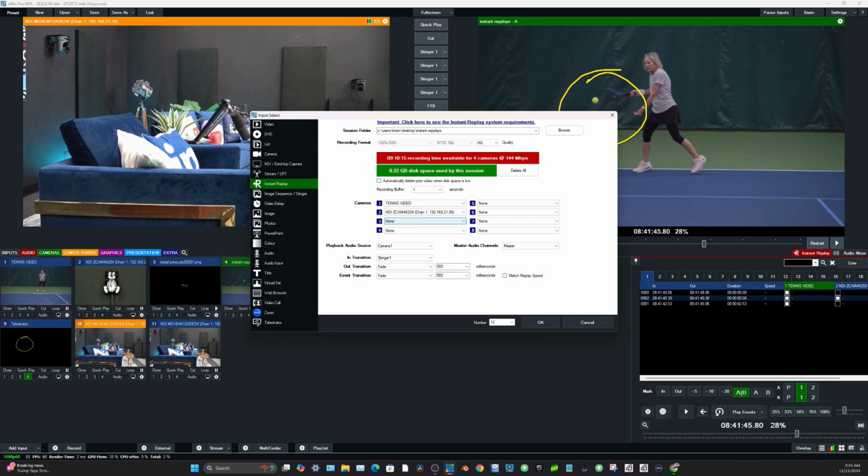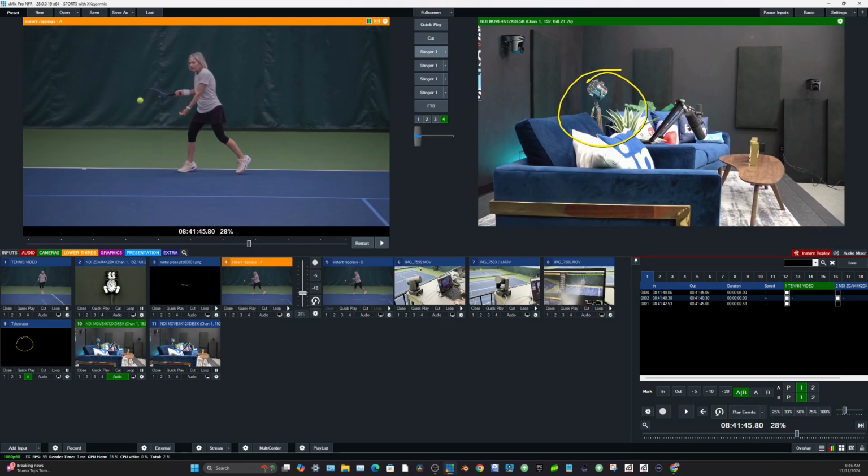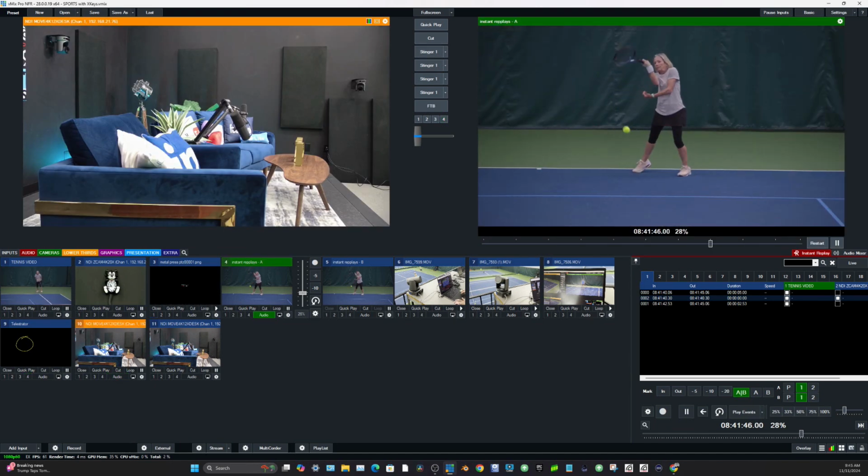In fact, vMix can support up to 8 channels of instant replay, and we can also have the transition be a stinger. And I want to show quickly what a stinger is. When we do a stinger input, it's very popular in sports. It's used to signal that an instant replay is about to come up, right?